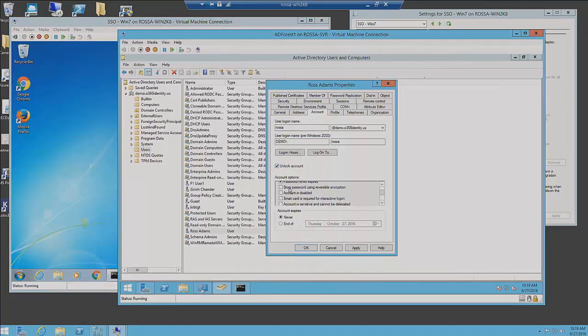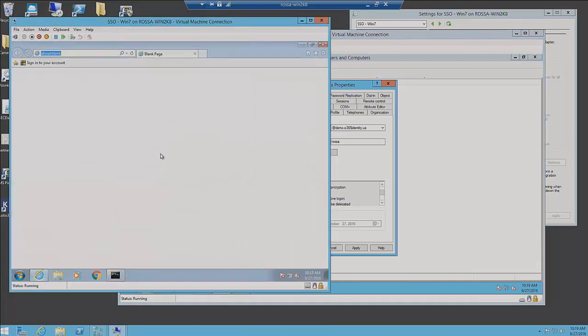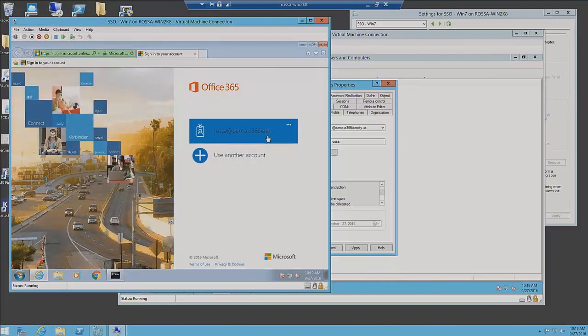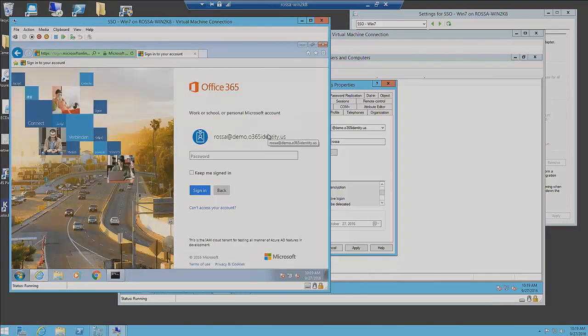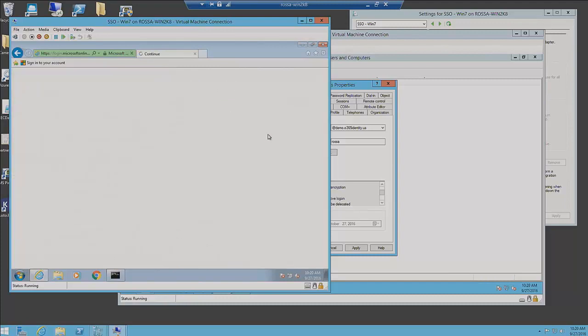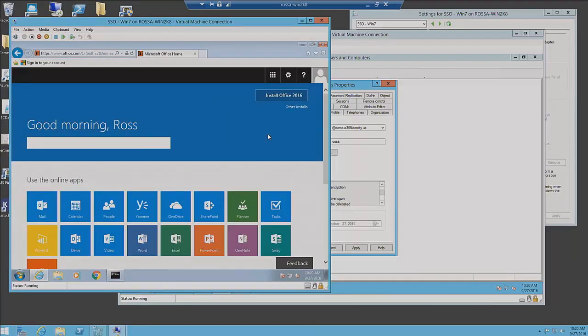What I'm going to do now is I'm going to disable my account, click on the button, sign in again. No smoke and mirrors here, or at least we hope not. So I tried to sign in. It's trying to sign me in, sent my password back to on-prem. Oh, I forgot to hit the button.